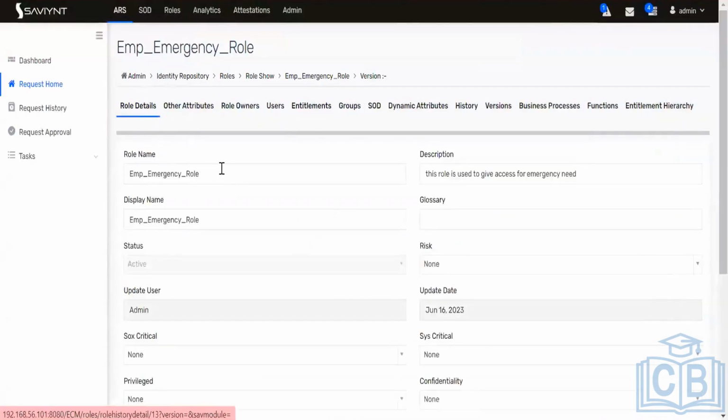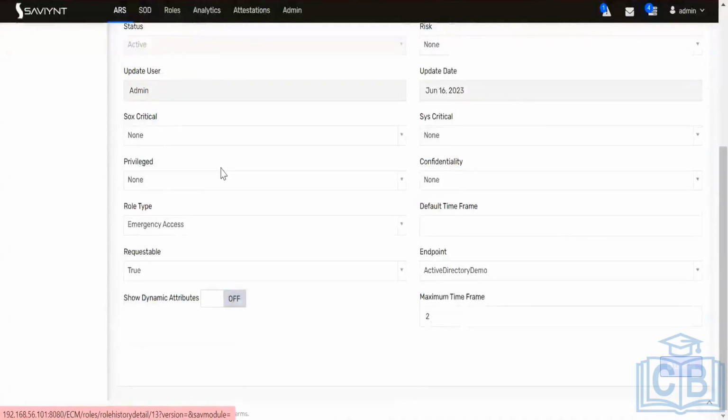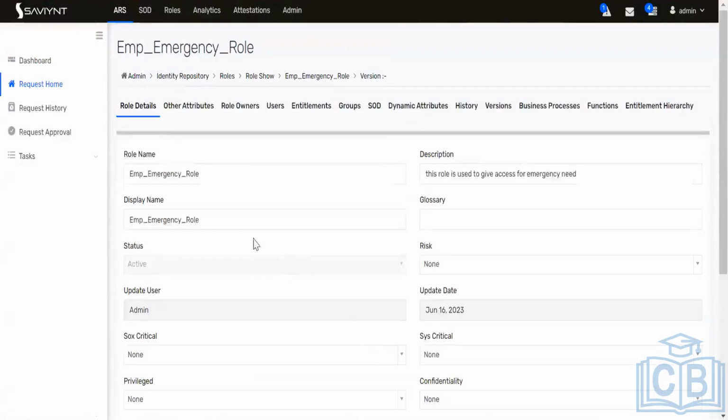For the emergency role, what else can we configure? This is the maximum time frame I have given. That means for 2 hours only, it will get access for the emergency role. Some more configuration is required for your emergency role. Where can we do that?